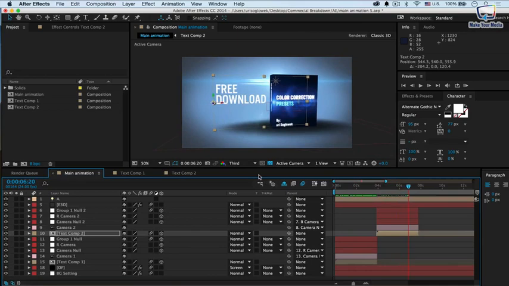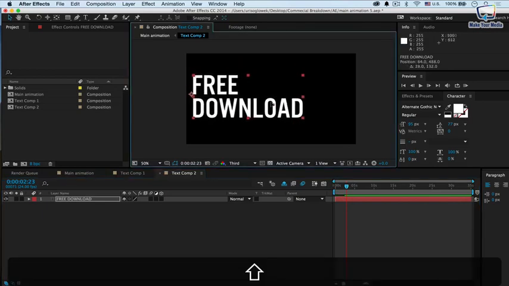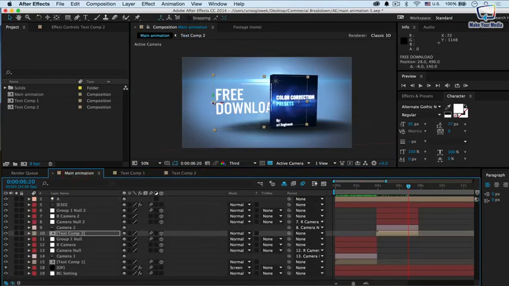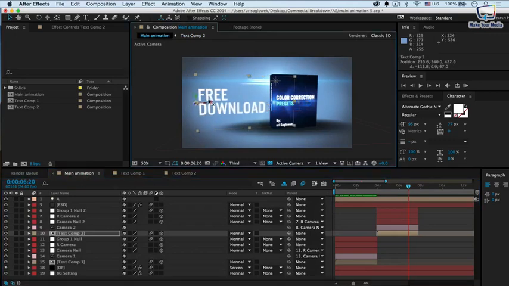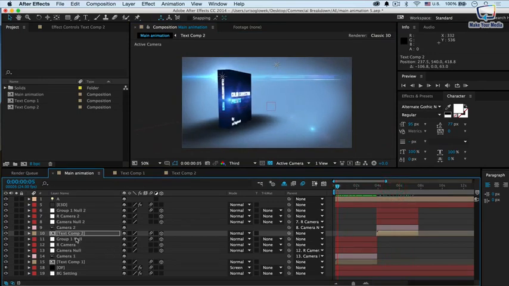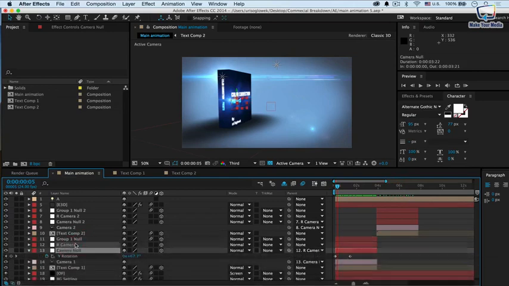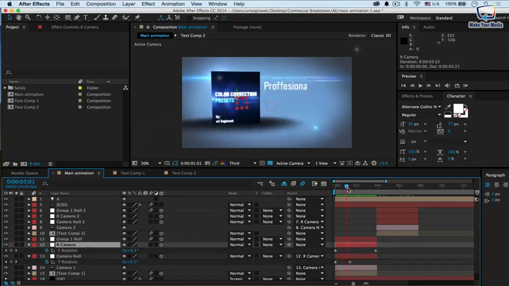Okay, now I'm thinking we can make the text, the free download, really bigger. So maybe scale it up, reposition that, and then move this, yeah, something like this. So now we have the first animation and then the second animation, and you can see that after the two keyframes over here for the camera null stop, we still have a little bit more rotation because of the other null that we created. You can see that, and also here.